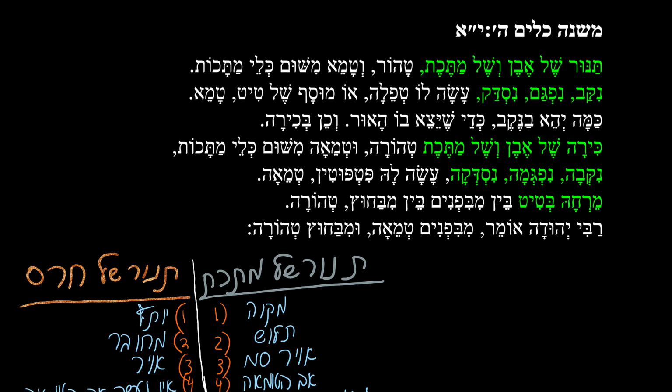Now, what if you have a metal vessel that got broken, but you've repaired it with clay? So does it have clay properties? Can it become tamei and transmit tumah like clay because you fixed it with clay? Or maybe it retains its metal status. So the Mishnah says, nikav, if the metal oven got a hole, or nifgam, or its rim cracked, or nistak, or it got a crack down the side.